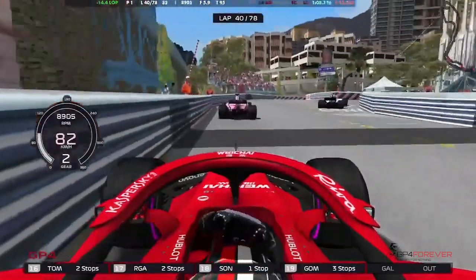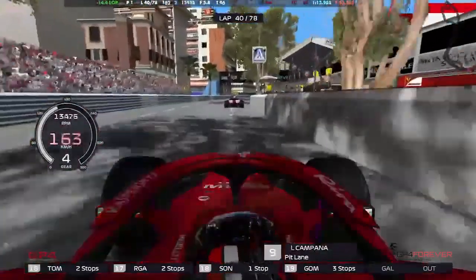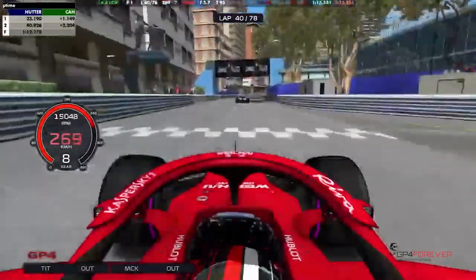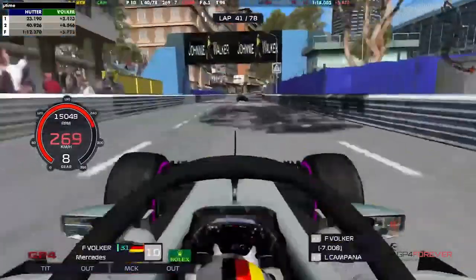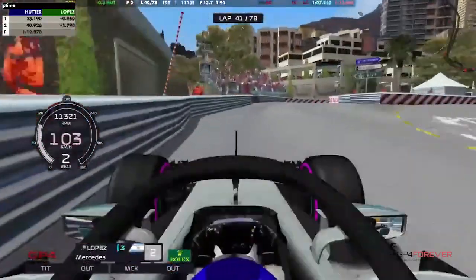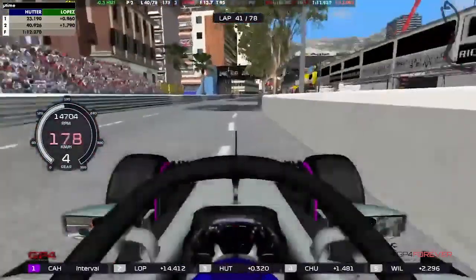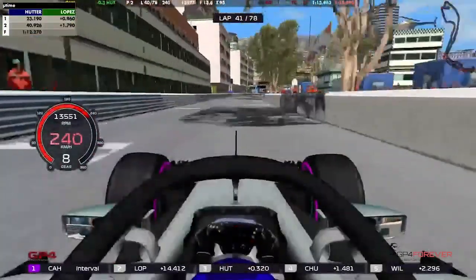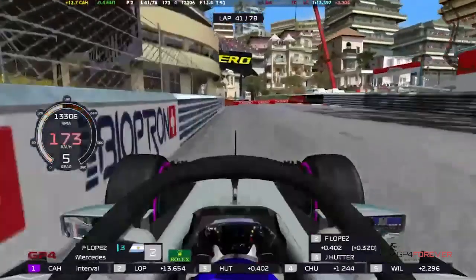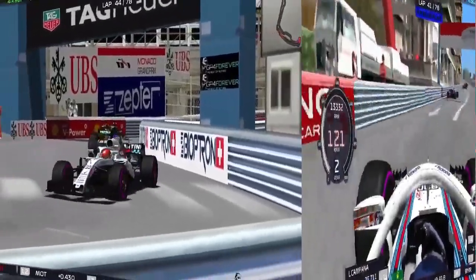So Carr is still yet to pit, but he is going to be pitting in probably about 3 laps' time. And at the moment, it's looking pretty good for him, as Lincoln Campana was the car that we saw just coming into the pits. So of course, if Carr wins, this would be his 3rd victory of the season. As you look, and wait, I think I saw a car with an issue, I'm pretty sure. I think I did, but I'm not sure. But at the moment, Carr's lead to Lopez is 14 seconds, but obviously Carr will be pitting soon, so Lopez will take the lead, but of course it won't matter, because Carr will be pitting for his first and only stop of the race.